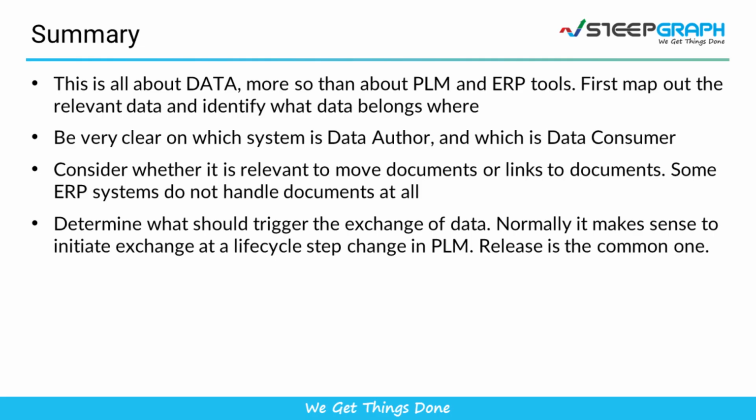Summary of the video: This is all about data, more so than about PLM and ERP tools. First, map out the relevant data and identify what data belongs where. Be very clear on which system is data author and which is data consumer. Consider whether it is relevant to move documents or links to documents. Some ERP systems do not handle documents at all. Determine what should trigger the exchange of data. Normally, it makes sense to initiate exchange at a lifecycle step change in PLM. Release is the common one.